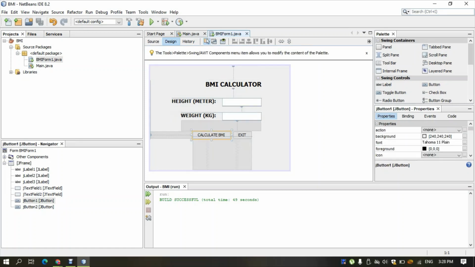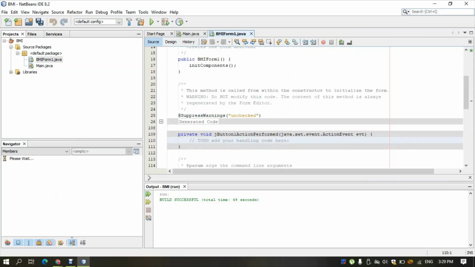So now I'm going to show you. I click on the calculate BMI button, or the OK button, sorry, which is the first button, sorry, JButton1. So I'm going to now double click on it quickly. So the moment we double click on that particular button, then the cursor will go to this section.